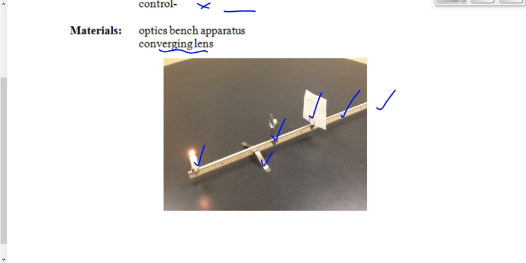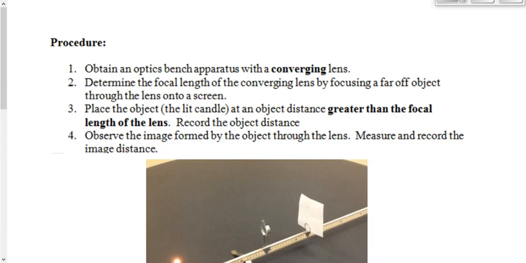Now, how is this lab going to work? Well, the first thing you're going to do is find the focal length of your lens. We talked about that the other day, right, when we aimed it at the Canada flag and saw where the rays from that flag intersected or converged. They converged essentially at the focal point. What you want to do today is aim your lens at a far-off object, further away than I did the other day in the demonstration.